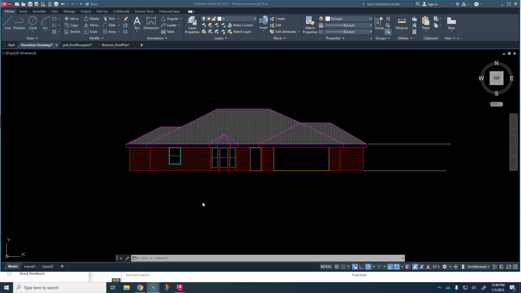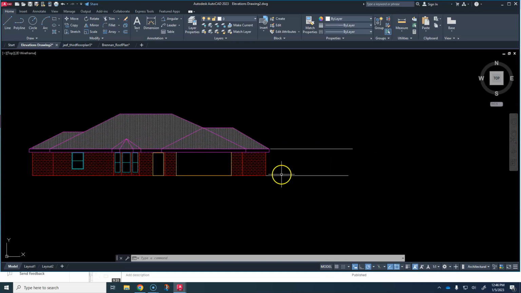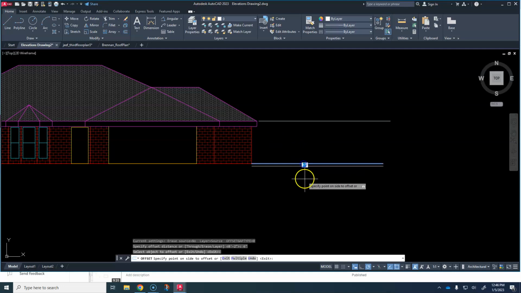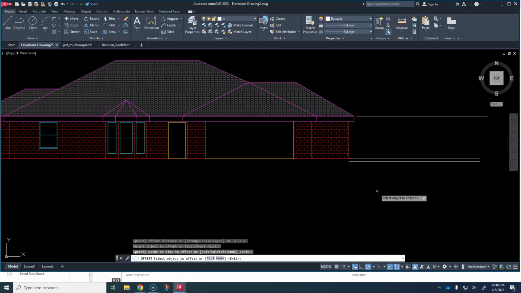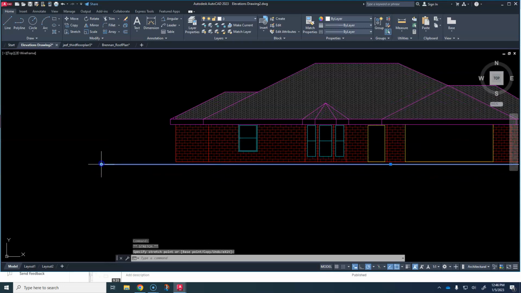Today we're going to do the dimensioning for our elevation. So the first thing we'll do is start at the grade level. Right now I've got the finished floor level right there. That's what that is considered. So what I'm going to do is just drop that line. I'm going to do an offset of 6 inches, which isn't much, and then drop it right down below right here. And then I'm going to take that line and just stretch it all the way across here.